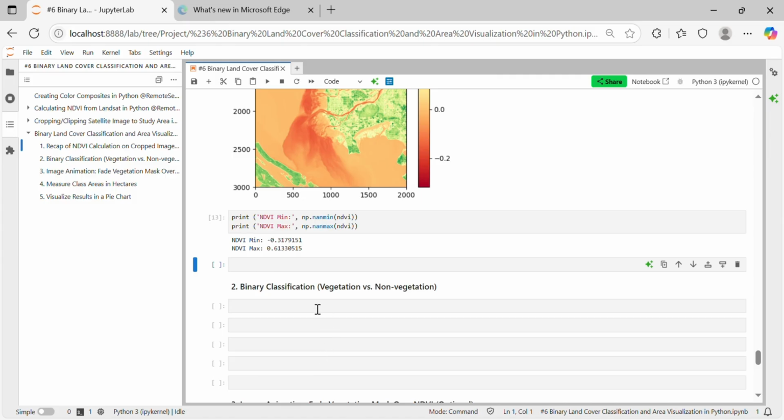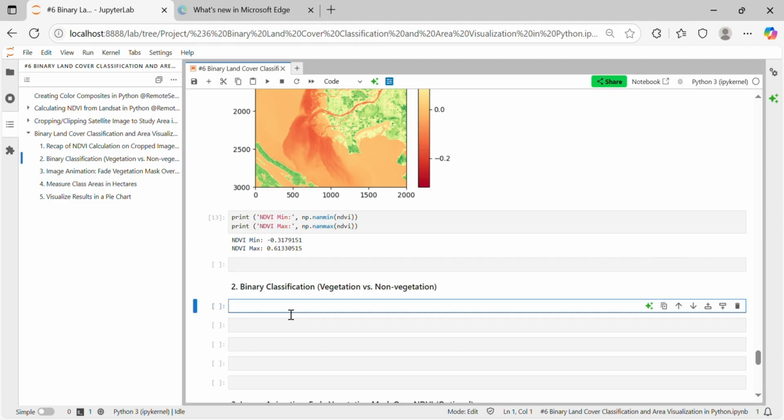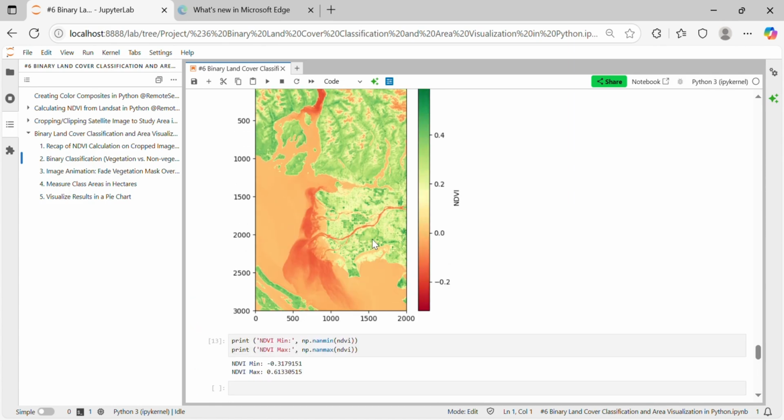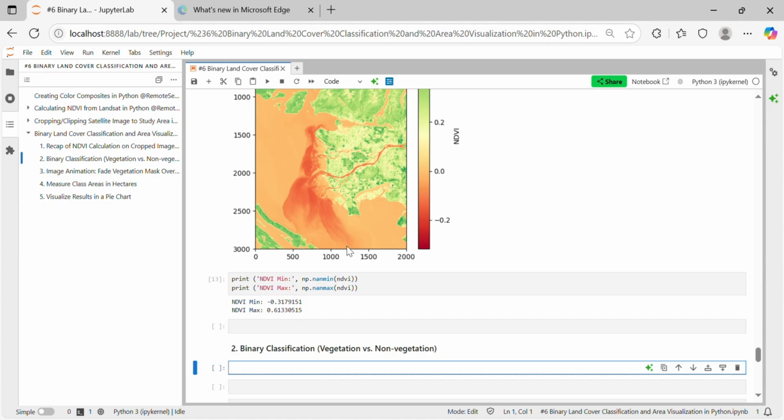Okay, now let's turn the NDVI into a binary land cover classification map. So here we're going to focus on vegetation and non-vegetation. We're going to do this using a single rule. So first we need to select our threshold, and that's why it's important to have a look at the values, or you can just look at the map. Sometimes you may want to import your NDVI map into a remote sensing or GIS platform, and then check the pixel values and the range to help you decide what threshold you want to use for this classification.